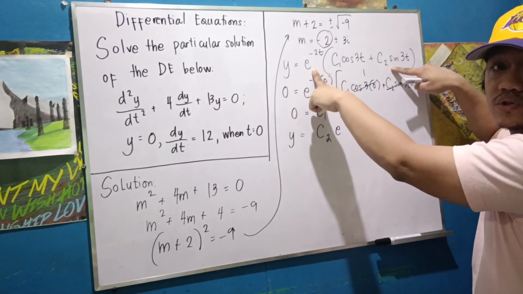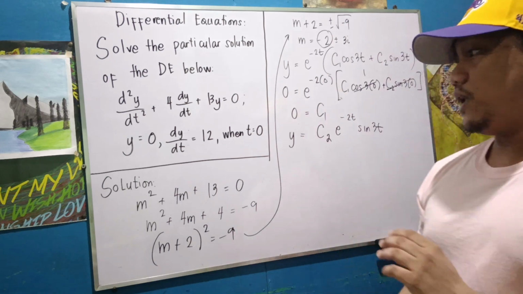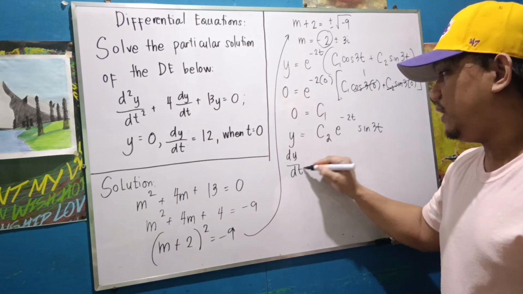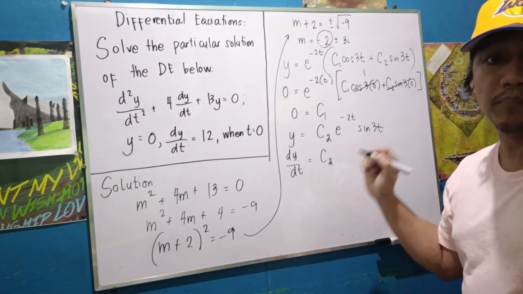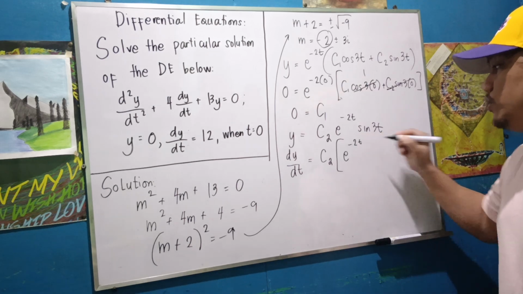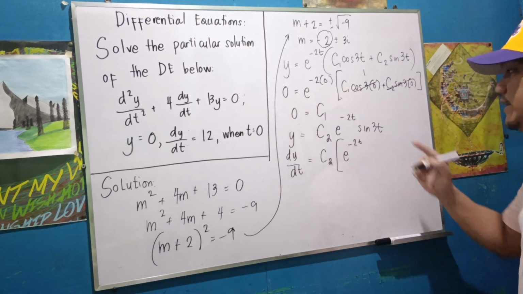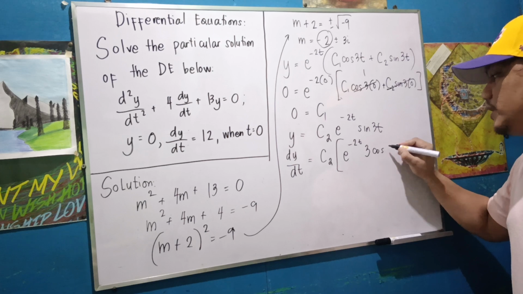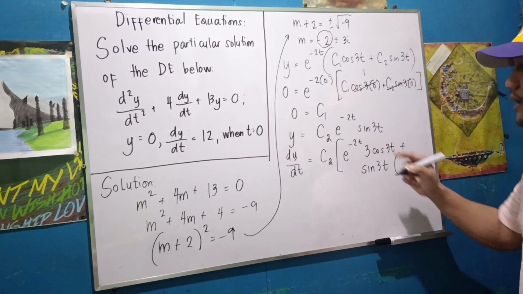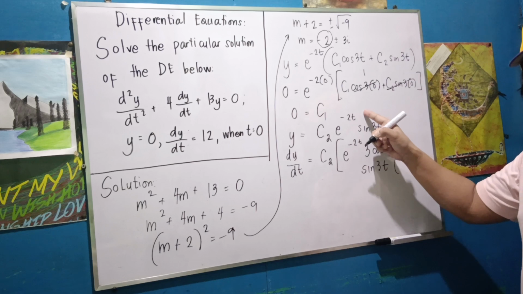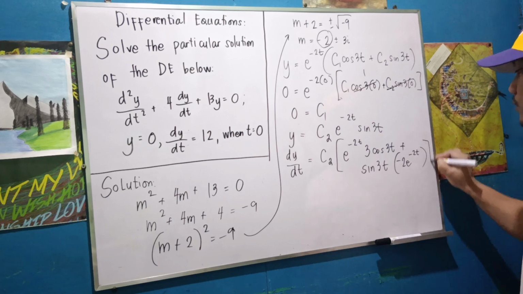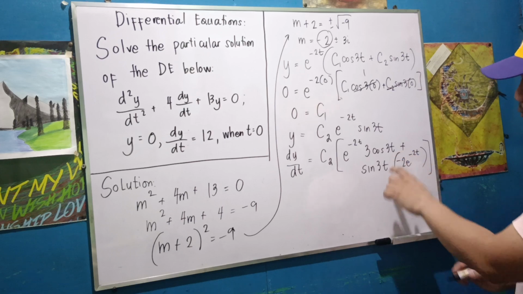Paano natin ngayon kukunin yung c2, Sir IJ? So the c2 will now be computed using the first derivative, which is dy over dt. So we have dy over dt equals, constant naman to, and then we will use the product rule on the exponential and the trigonometric part. So we have u dv, ano derivative ng sine 3t? Cosine yan, Sir IJ, tapos derivative ng loob, so that's 3 cosine 3t plus v du, so that's sine 3t multiplied by derivative nito, e raised to u du. Ano derivative ng taas? Negative 2. Copy na lang nung e raised to negative 2t. Ano value ng t? 0. So palitan mo to lahat ng 0.